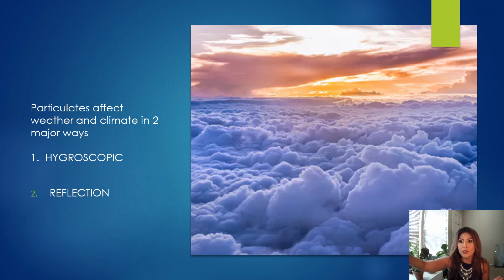Or they reflect sunlight. Past really large volcanic eruptions have the power of dimming the earth. All that soot, all that ash that is ejected because of a volcanic eruption, hangs out in the atmosphere. When the sun comes in, that is reflected away. So we call that global cooling or global dimming. We do have evidence of that happening a long time ago. That hasn't happened in a long time. It must have been a super volcano, large enough to eject that type of volcanic ash into the atmosphere.